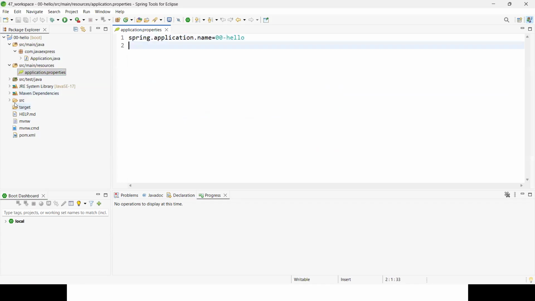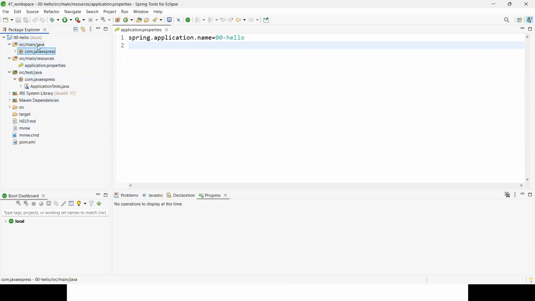And there is another folder, the target folder. When you generate a jar file for this project, the complete information is available under the target folder. And there is another folder, src/test/java, if you want to write unit test cases. This is the Maven folder structure. By default it will be created in this way.